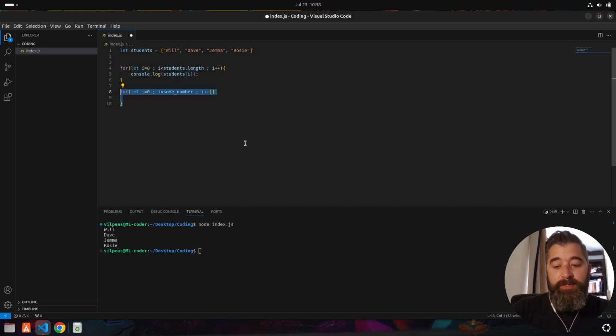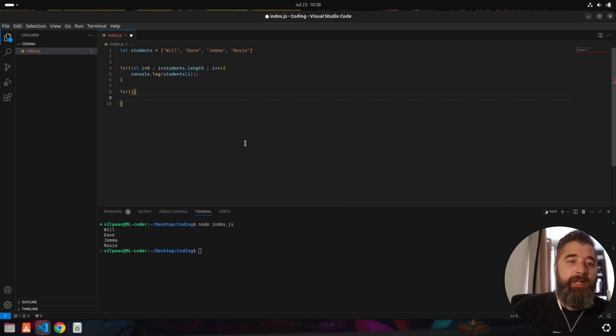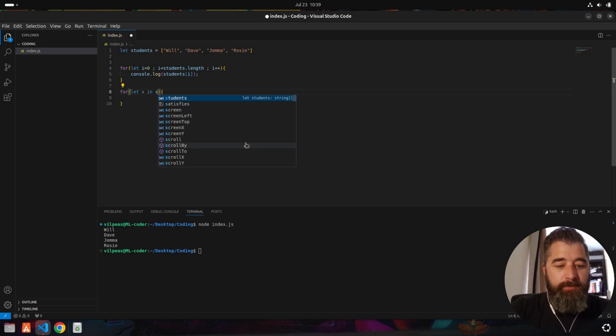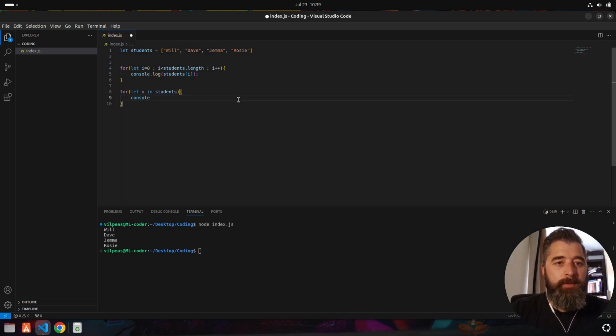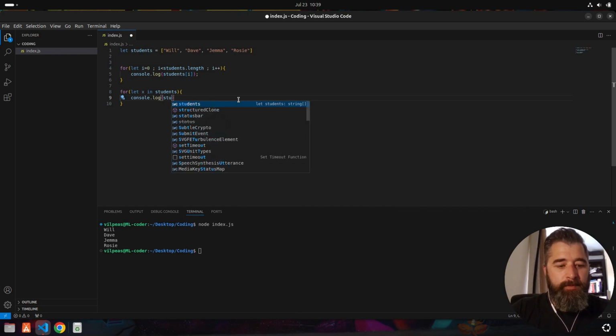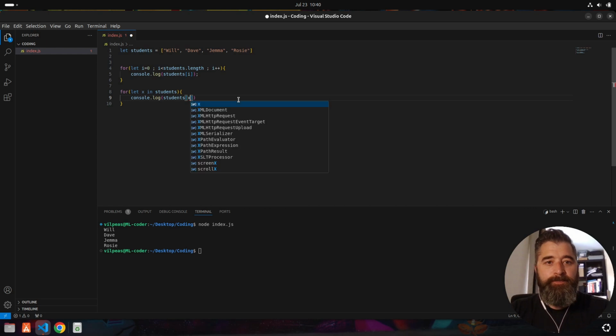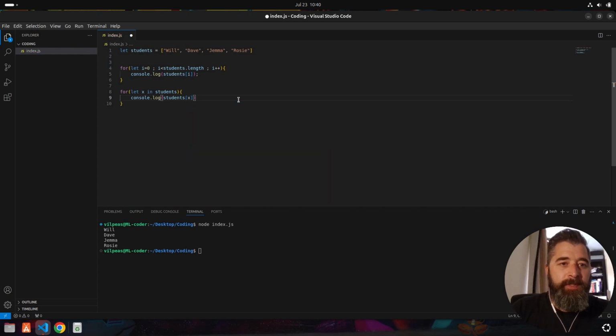But there is another way of doing it. So if we go for, and we go let x in students, and then now we can go students x, and then what I can do is I can just comment this out.